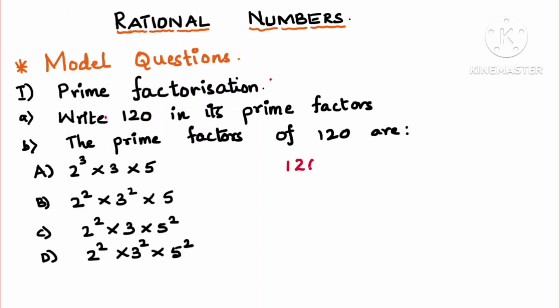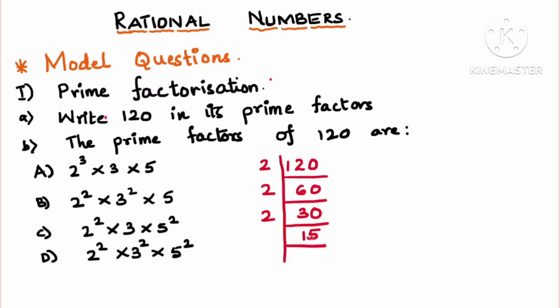Now we are going to see how to find the prime factors of 120. I write 120 over here, draw a line like this, and go on dividing it by the basic prime number, that is 2. 2 sixes are 12 and 0 as it is, 2 threes are 6 and 0 as it is, and 2 fifteens are 30. Now I cannot divide 15 by another 2 because 15 will not come in the tables of 2, so I take the next prime number, that is 3.